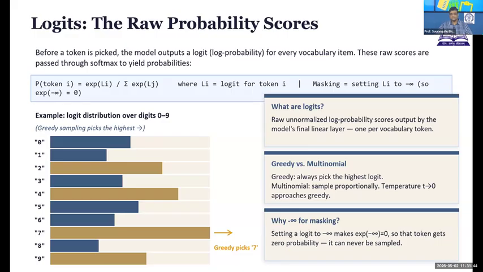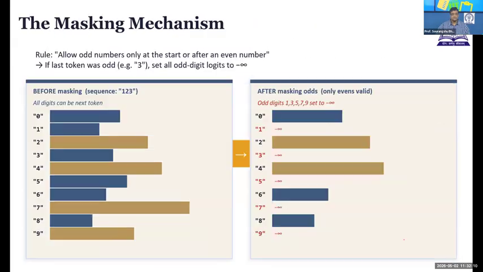Okay, so this is saying the same things we have already discussed. You calculate the logits, you do the multinomial probability distribution using the softmax over the logits, and then you go ahead. Now, additionally, what I told is that you can do something like a masking. Okay, so what kind of masking can you do?